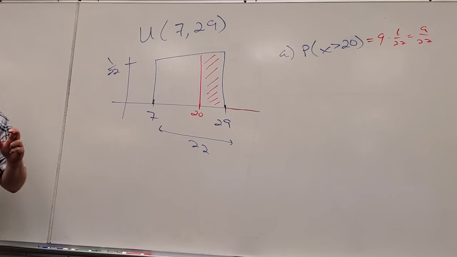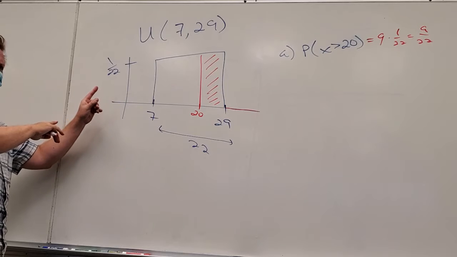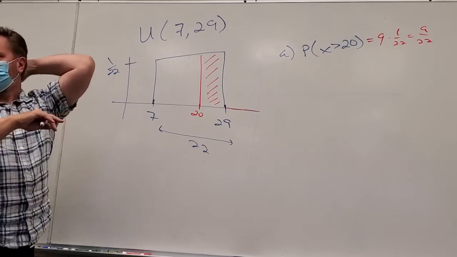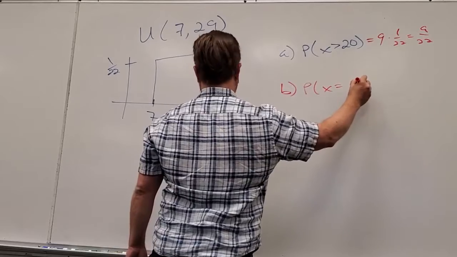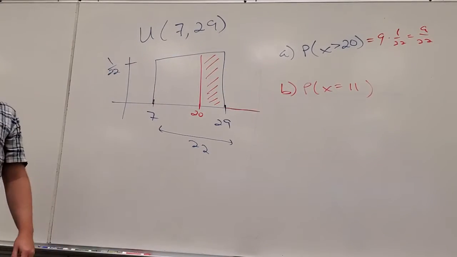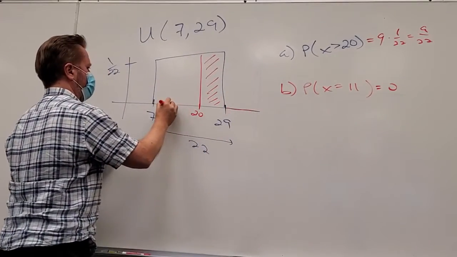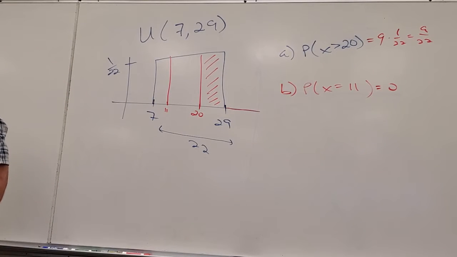So then for 3 on the practice test, if we're finding the area. All right, wait, let's not shift gears too much. Is this cool about the uniform? Did you have another one about the uniform? Because for example, I could ask, what are you going to tell me when I say this? And then that's 0, right? It's got no area. Poor little dude. 11. How wide is that? 0.